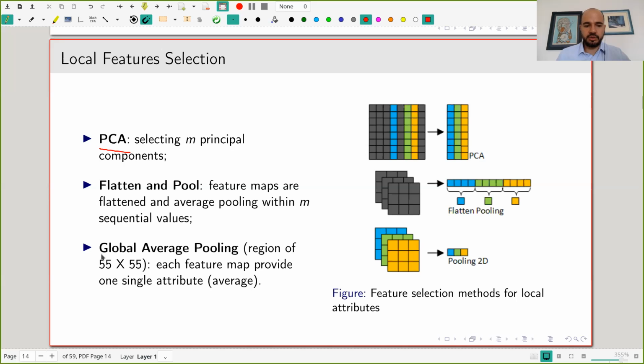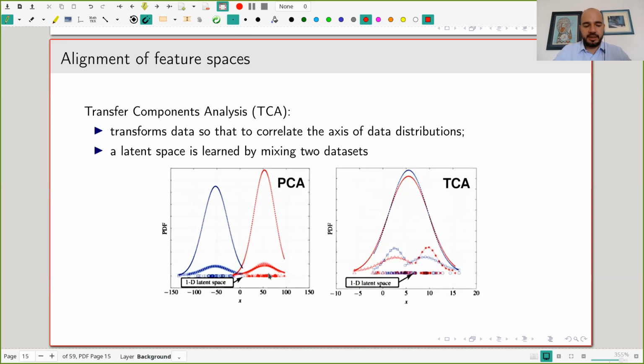And what is also something that's common in the literature, especially nowadays, using the global average pooling, which is for each feature map, we average out all the values, and then we get a scalar or a single value from the whole feature map. The technique that is used in this paper, and it showed that it really makes a difference when using both the local and global descriptor, is the transfer components analysis, or TCA. This is a technique that is related to PCA. It also uses the same theoretical background.